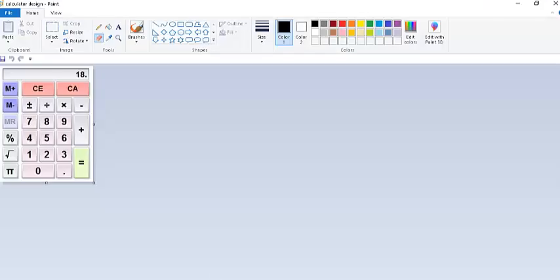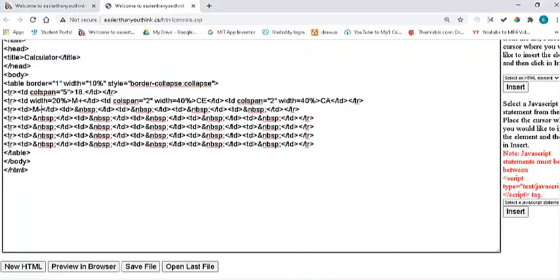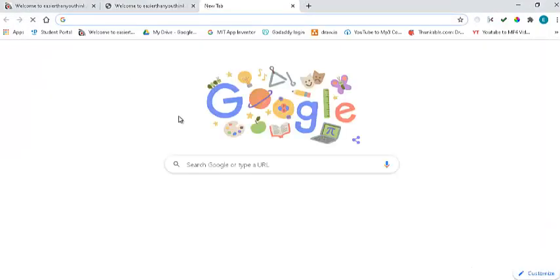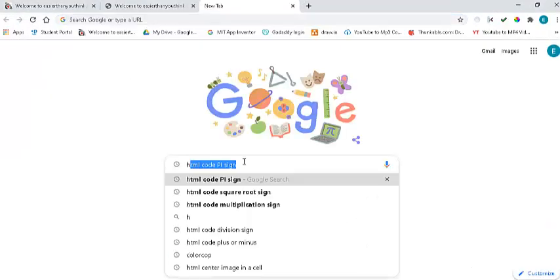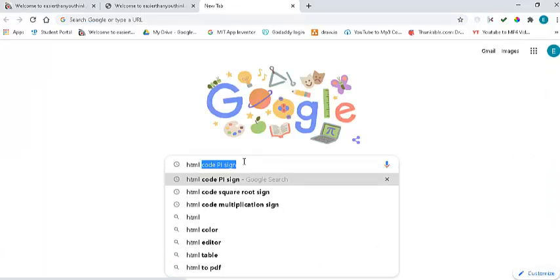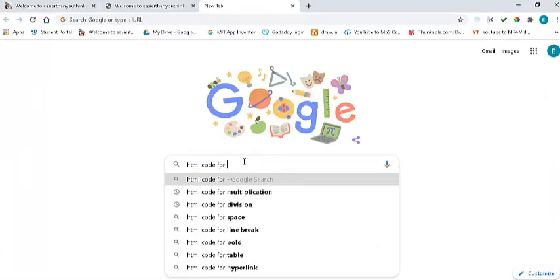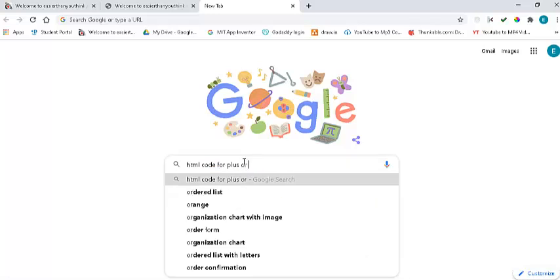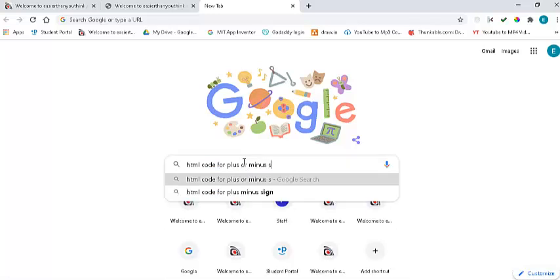Now, if you look here, we have plus or minus, and we don't have a corresponding character on the keyboard. So what you have to do is go on Google and search for the HTML code for the plus or minus symbol.